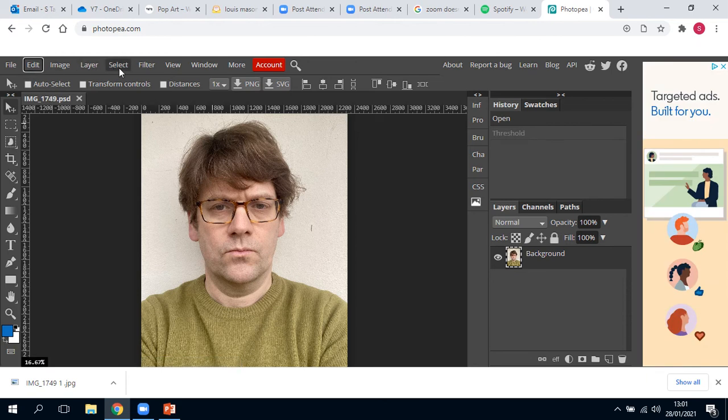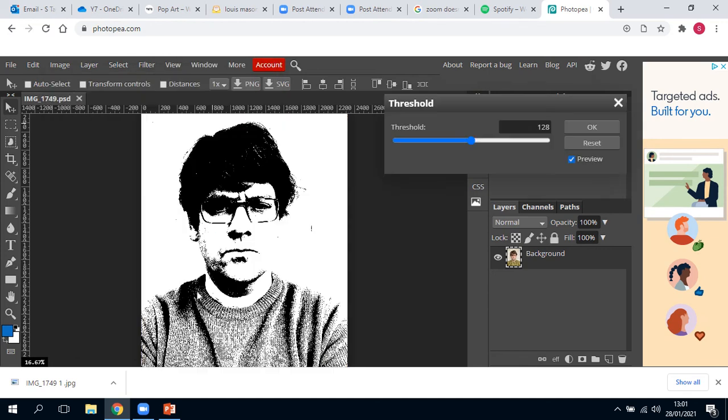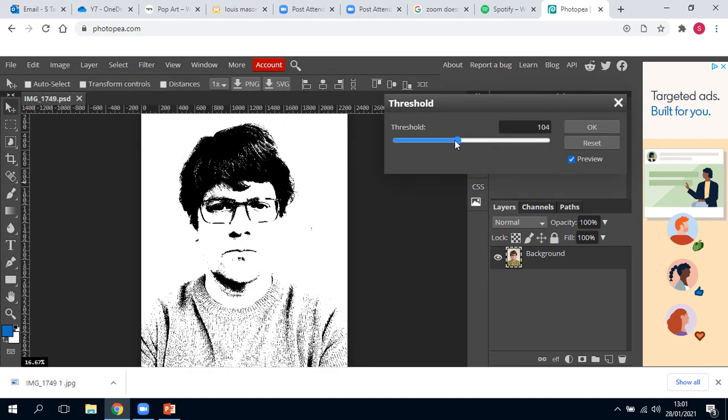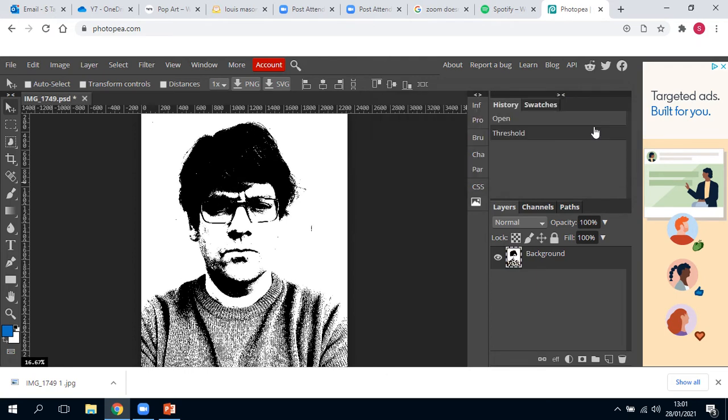Right, now if I go back, which is undo, step backwards, Control Z, get that again, and do the same thing slightly differently. Image, Adjustments, Threshold. And this time, I think I went about there before, didn't I? So I'll leave this one a bit more like that, a bit darker. OK.